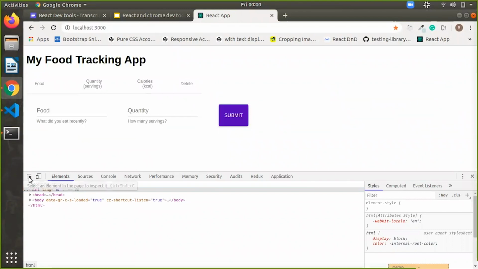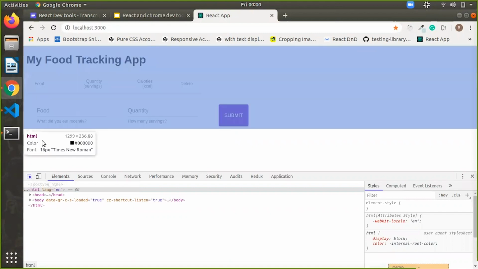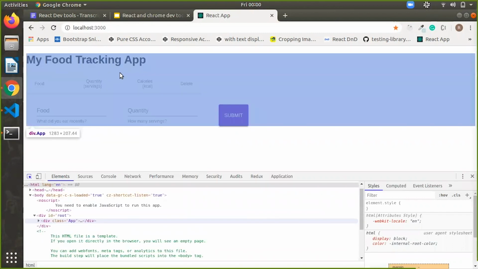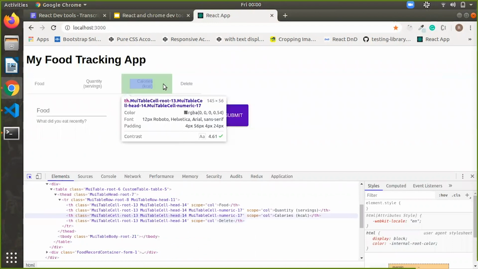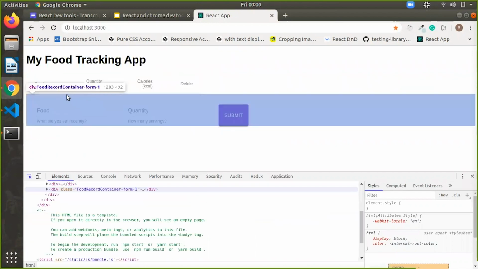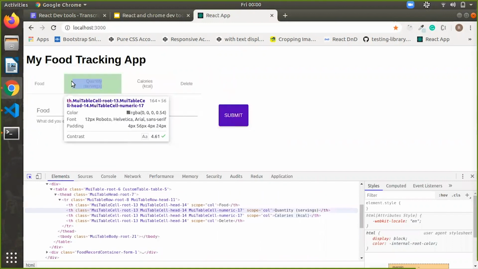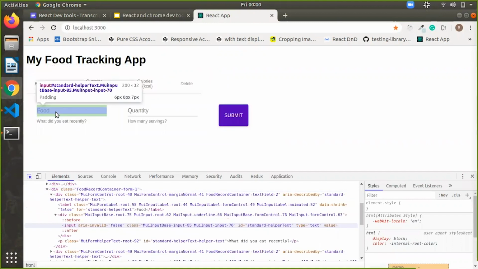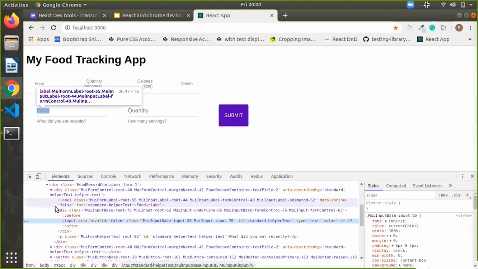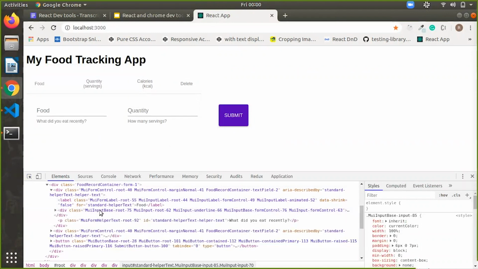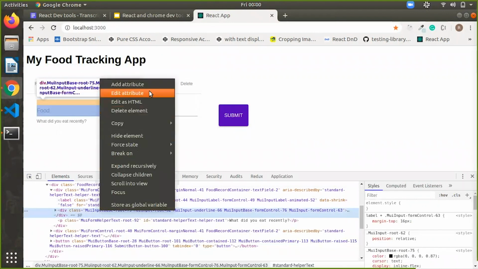So you have a cursor pointer here. Click on that. You can navigate through the HTML DOM. You can select a particular element, and you can add an attribute to the element.